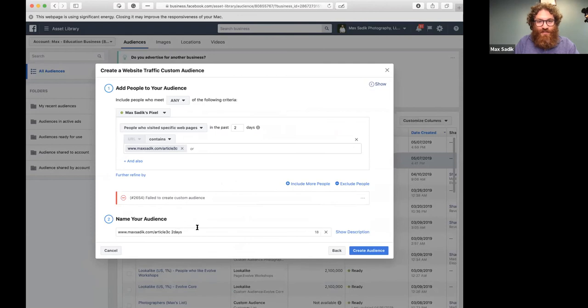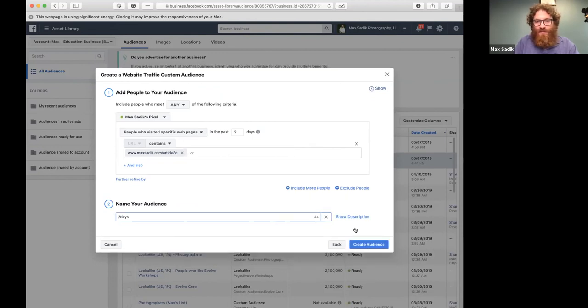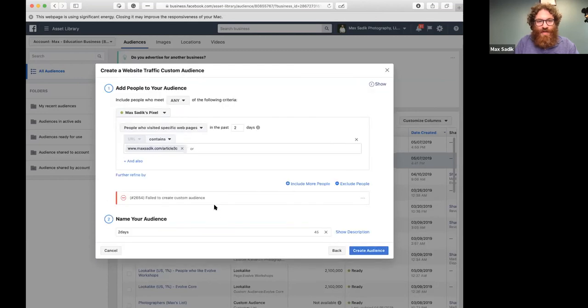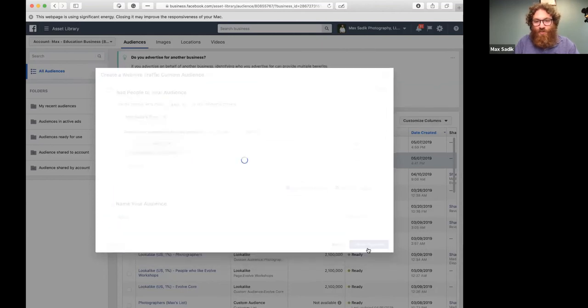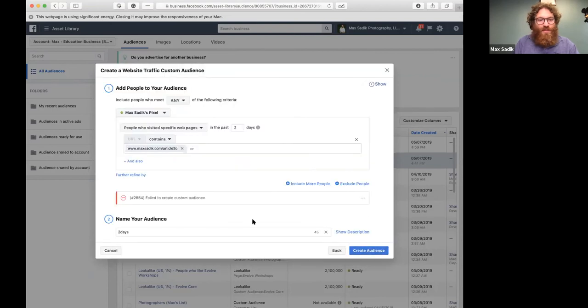All right, so I did something wrong here that it's not creating it. I don't know if it's the name. I don't know what's going on with Facebook. It's been acting weird. Something is not right with Facebook right now, but normally it works, it creates it.